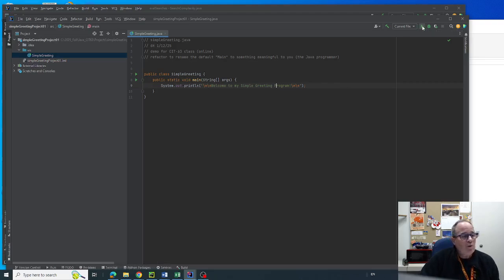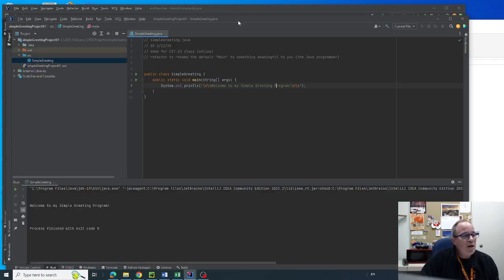This run button here will compile, link, and run this. And I'll have an output area here that says, welcome to my simple greeting program. Okay, let's put some stars or something in here to make this a little more apparent. This is just text. Okay, so let's run that.